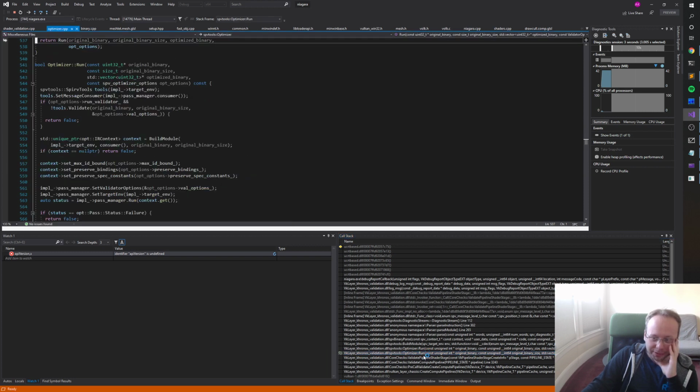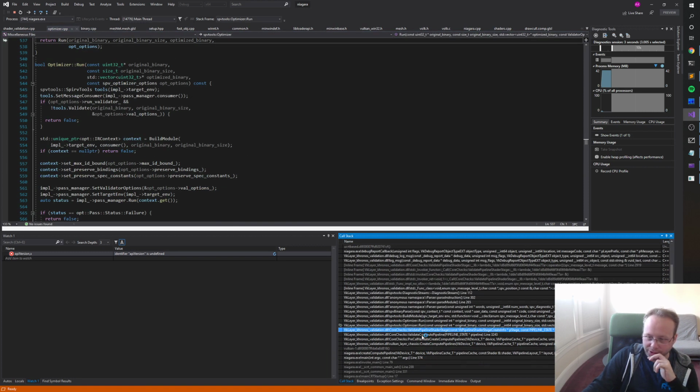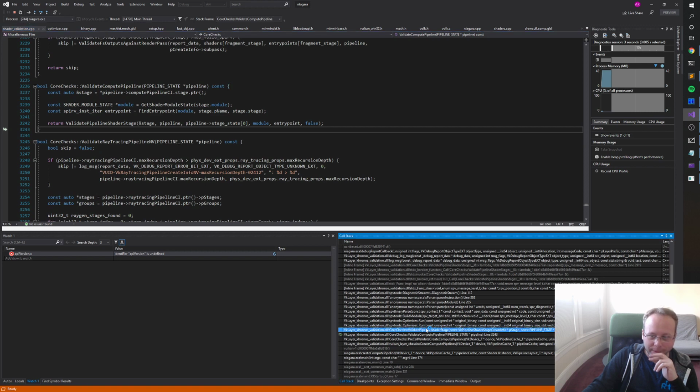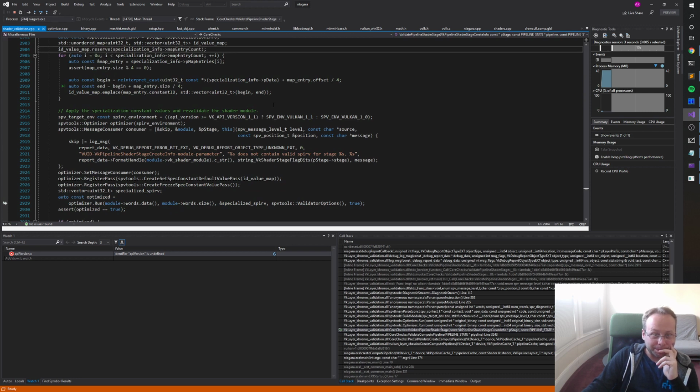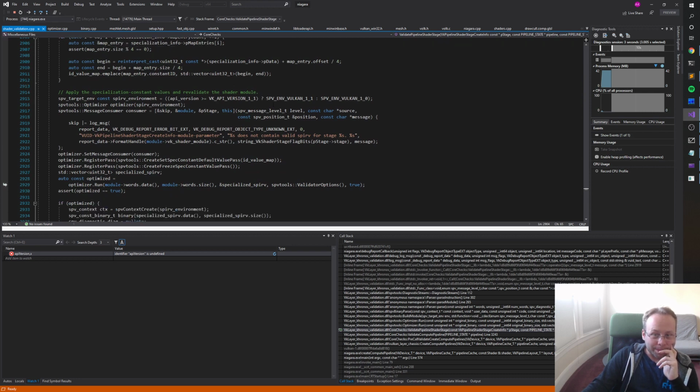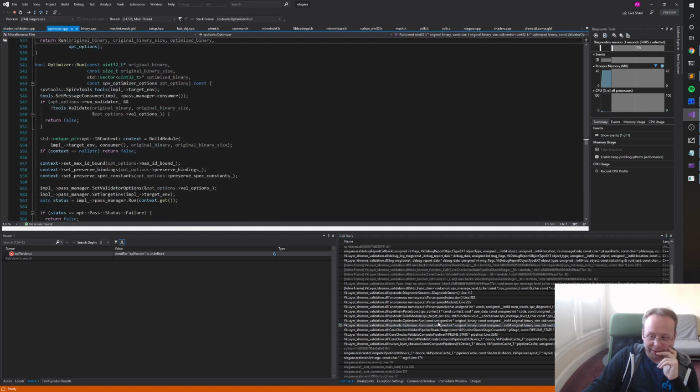And so what happens is we create a compute pipeline with specialization constants. And the validator in the debug layers applies them before validating the code. And so during this process, something goes wrong.